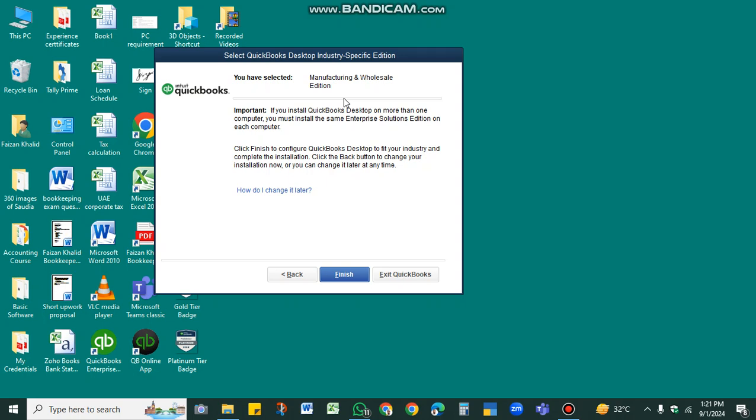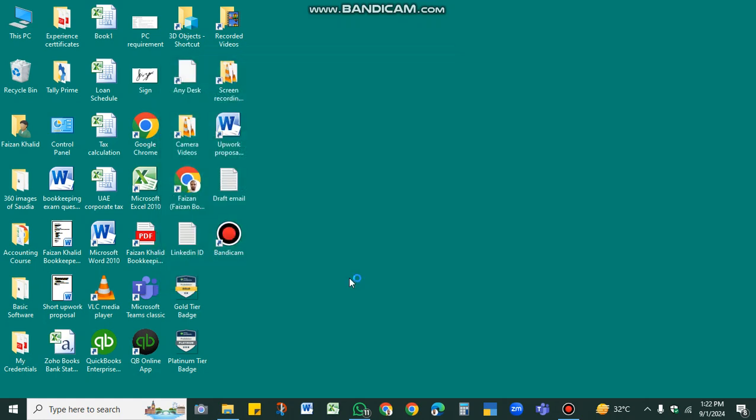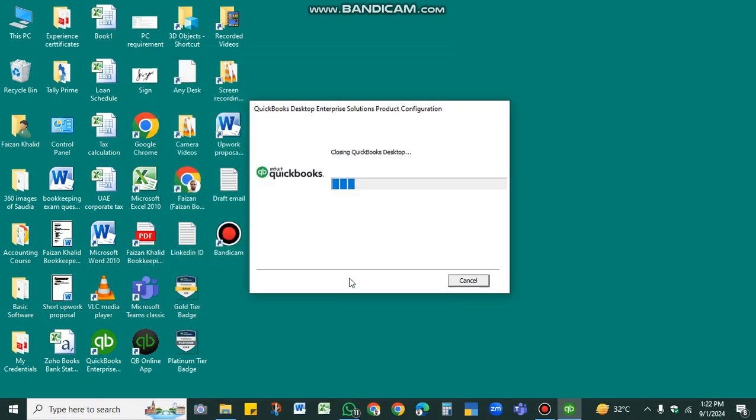If you install QuickBooks Desktop on more than one computer, you must install the same enterprise solution edition on each computer. Click finish; you can change it later. So it is creating the company on the basis of the wholesale edition.